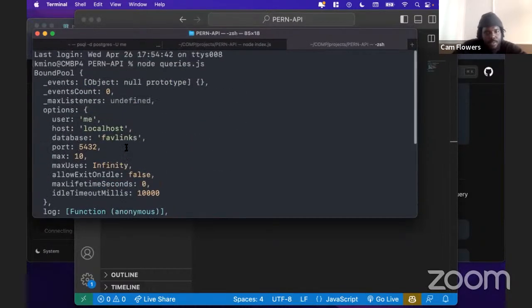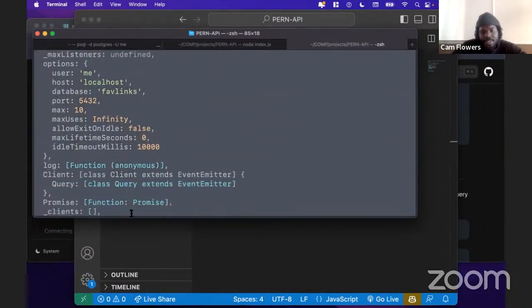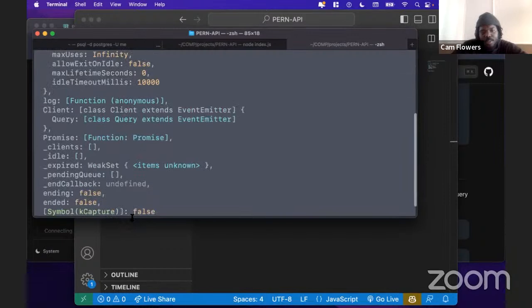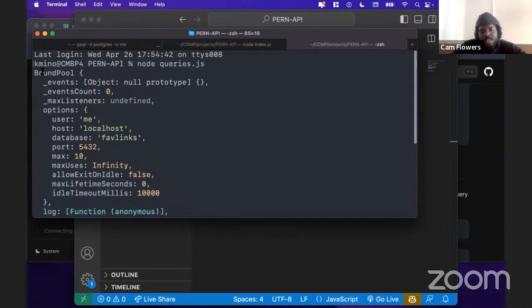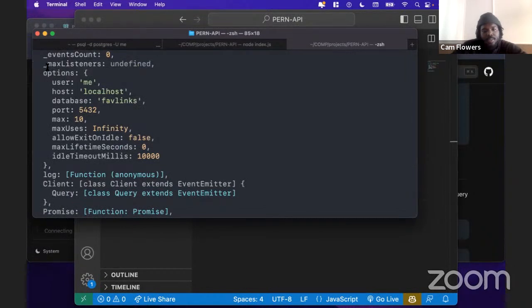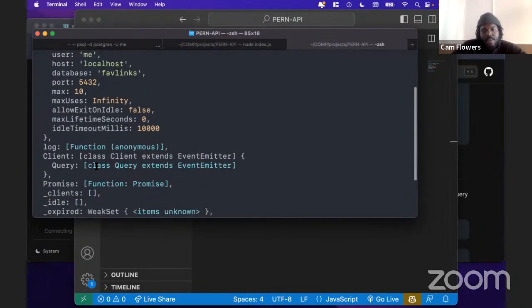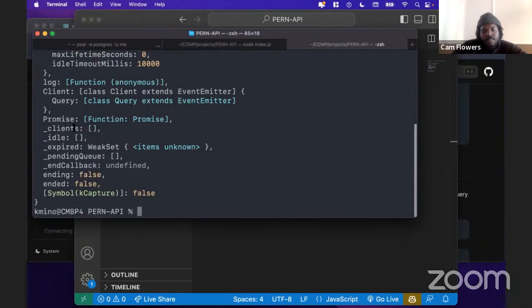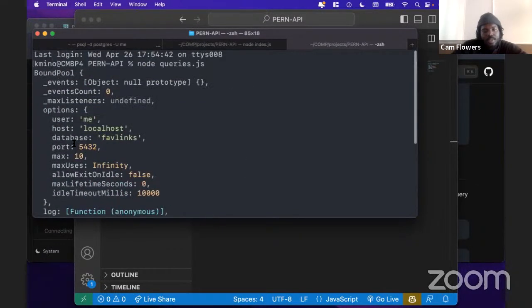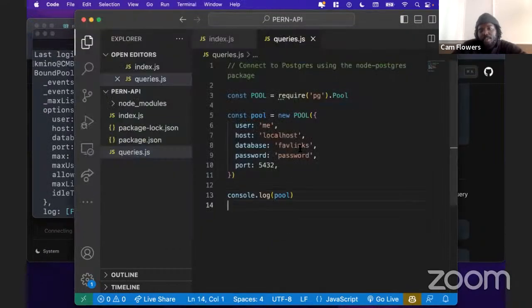And if you see, we get this really crazy looking object coming back, right? That is showing us our connection to our Postgres database. If this wasn't coming back with something, it would have just told us null or something. But clearly we're defining the pool, and we're doing what we have to do here to have this be used for our queries to make some more useful connections to the Postgres instance.